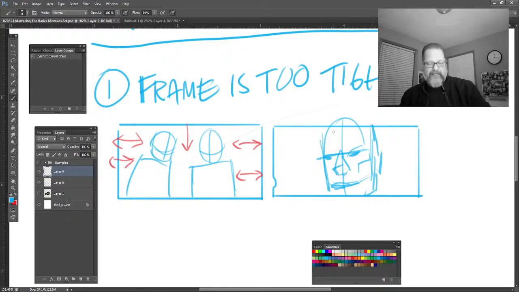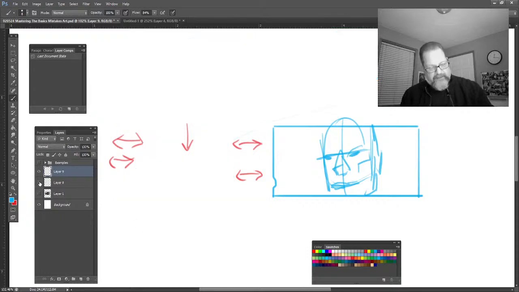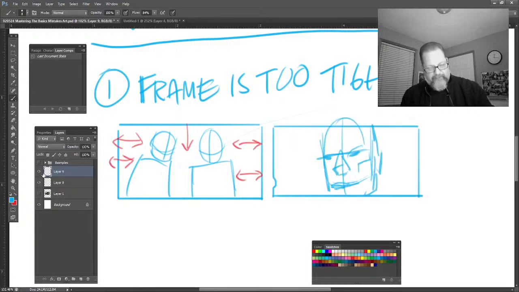So you want it to be tight, but a lot of the times people make these shots too tight.